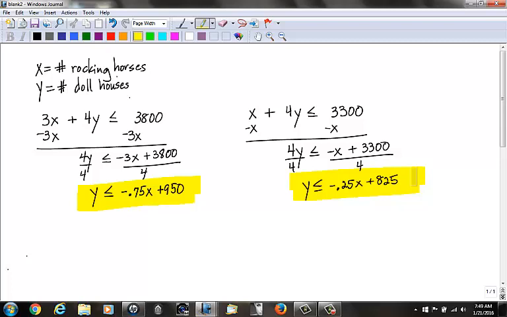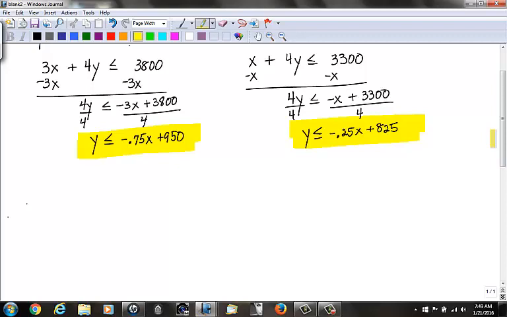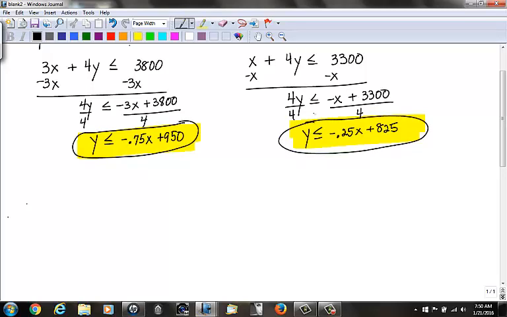Okay, so now we've got that part. Two constraints of the equations are x is greater than or equal to 0. We could actually make 0 rocking horses or 0 dollhouses. We could say, to maximize our profit, maybe don't make one of them. That's a possibility. Okay, so x is greater than or equal to 0. Vertical line at 0. Y is greater than or equal to 0, and greater than to the right. Okay, now write the other 4. Well, we've actually written 2 of them. This is a constraint and this is a constraint. Okay, so we need 2 more.